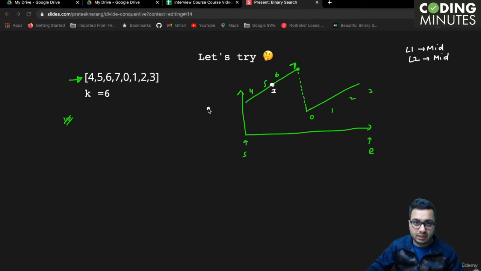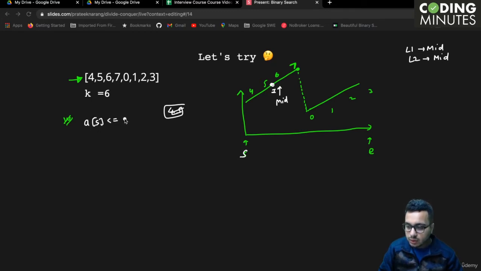Then what happens in that case? Let's say you're looking for an element that is, let's say, 4.5. Okay, and let's say the midpoint is pointing to this element 5, or let's say the midpoint is pointing to the element 6. Let's say this is the mid as of now. So what you can do, you also know the start, you also know the mid, and you also know the end. So how do you know whether the mid lies on line 1 or mid lies on line 2? So that is pretty easy to check. If array of start is less than equal to array of mid, then can you make any assumption?